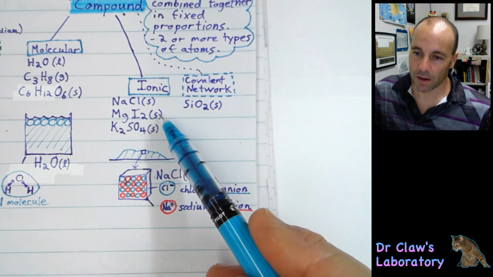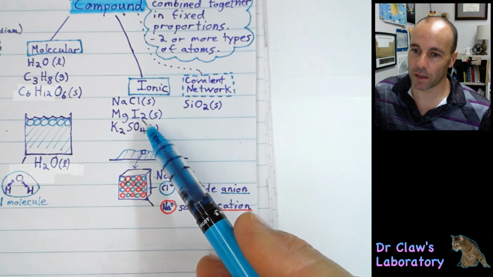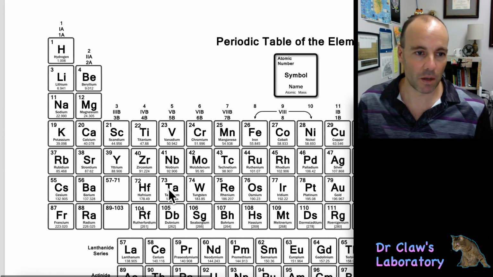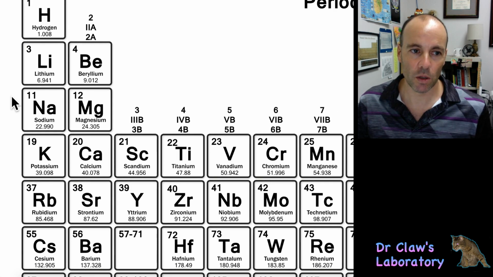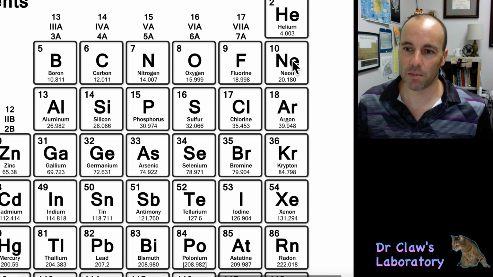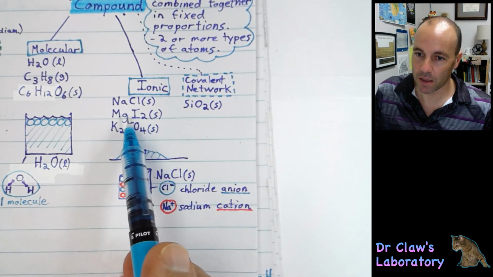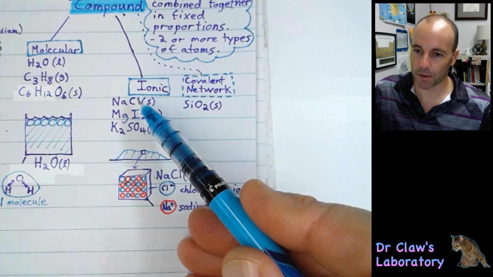Magnesium and iodine also form an ionic compound, but the magnesium is a +2 ion, and therefore it needs 2 of these minus charged iodides. You see, magnesium is a +2 ion. If we find that on the periodic table, you see magnesium is in the +2 column, 12 electrons, and so by losing 2, it would have 10 electrons like neon. That's why magnesium forms a +2 ion. Iodine has 53 electrons, so it needs to gain 1 to be like the noble gas xenon. So that's why iodine forms a -1 ion. And so you need 2 minus charged iodines to balance the +2 charged magnesium, and that's why the formula is MgI2. So ionic compounds, normally a metal and a non-metal.